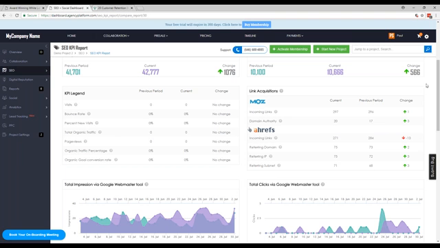So we would be able to show them data from Moz as well as Ahrefs on if we are making improvements or not. So for example, on this one, domain authority has gone up, improved by 3 in the last 30 days, which is a pretty big deal for those SEO practitioners out there.